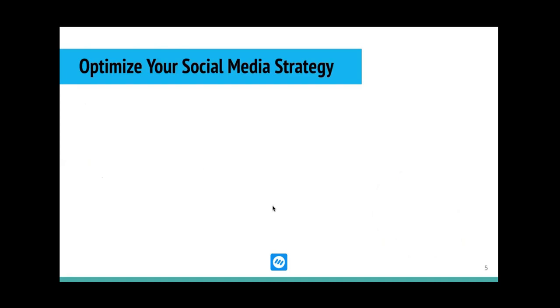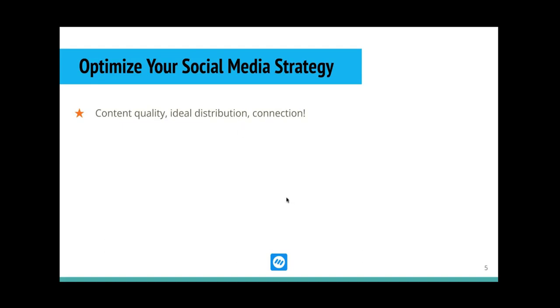Moving on to how to actually optimize your social media strategy. First of all, everybody knows that quality content is what you need, right? But if you're not distributing it properly, then there's no point in having that quality of content.